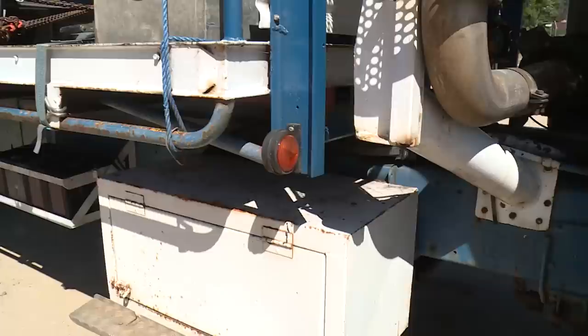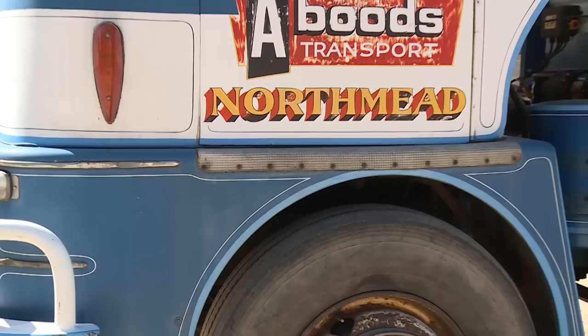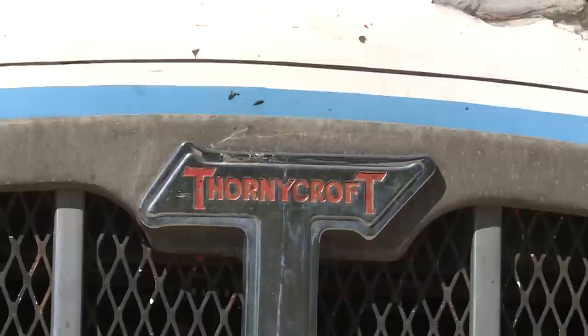Today we're going to confront the Moombie, and we have to work out exactly what we're going to do to travel down the Moombie, because it'll be a challenge. It is a pretty unique truck — there are no other trucks of this type on the road. There are two more that I'm aware of of this style, this model, which is known as a Mastiff, or Model ML in Thornycroft speak.